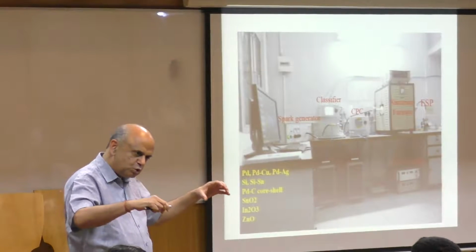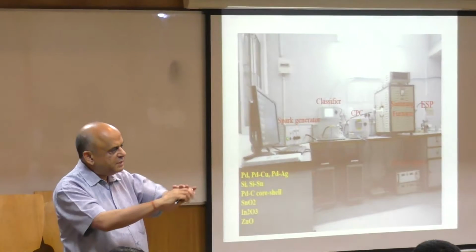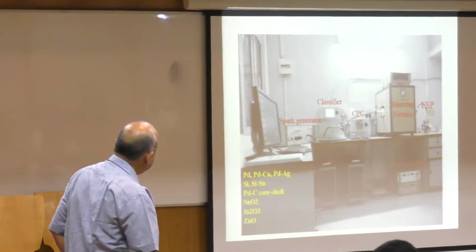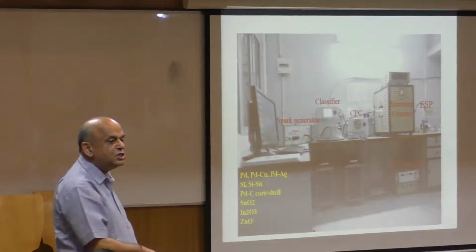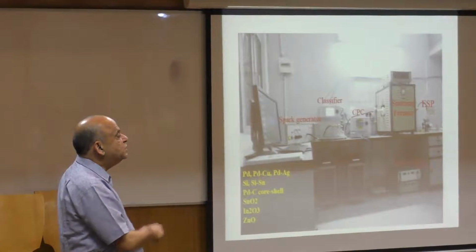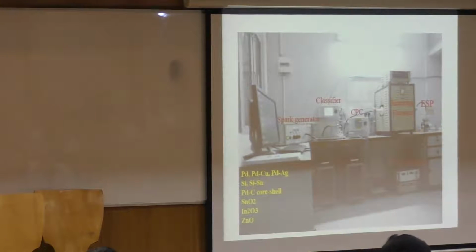Your sensing gas should go through this carbon shell and react at the surface, and unwanted molecules can be the particle has to react. Similarly, we are able to prepare tin oxide, indium oxide, and zinc oxide nanoparticles using this method. And so let's move to the first example, palladium.